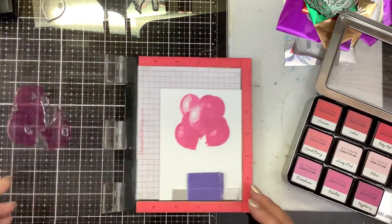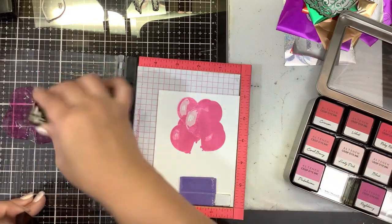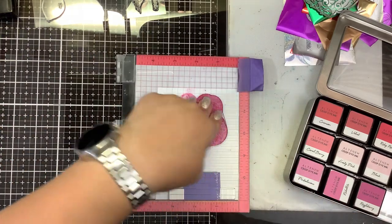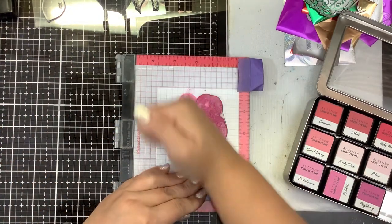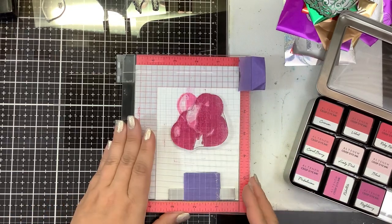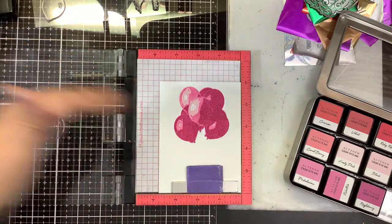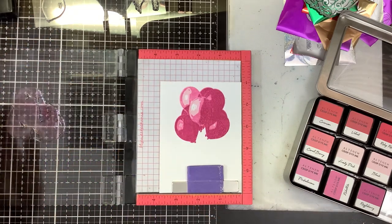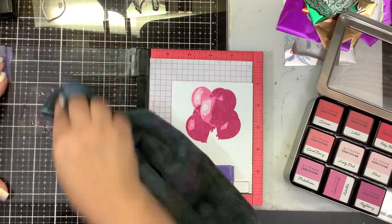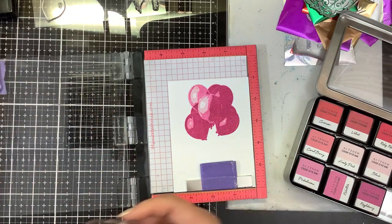And hopefully we get a nice, oh, missed the ink there. That's gonna be nice and dark. That's okay. And the ink colors will dry back a little bit as they dry. And the blotchiness you see there will go away. I know it's hard to see right now, but it will.